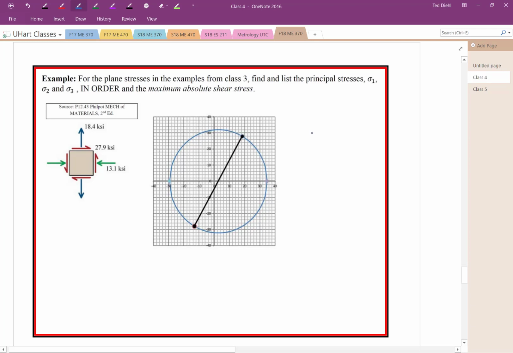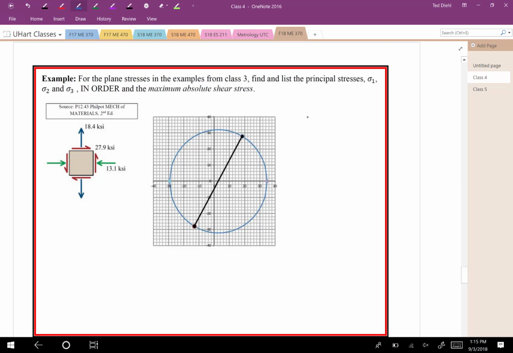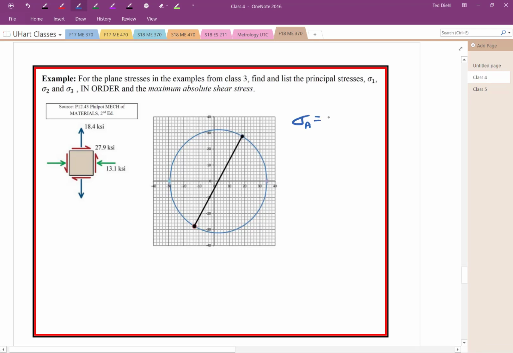I'll also mention there can be some confusion, because in one part of the book they'll use sigma 1 and sigma 2 to just be the 2 principal stresses when it's plane stress. To avoid this, we're going to say that when it's plane stress, the 2 non-zero ones are sigma A and sigma B, and then we'll decide how they rank as sigma 1, 2, and 3 when we decide which one's going to be 0. So from the previous example, we had 34.7 KSI, that would be tension. And the other one, let me leave off the tension here, because I'll use positive and negative: negative 29.4 KSI is what we found.